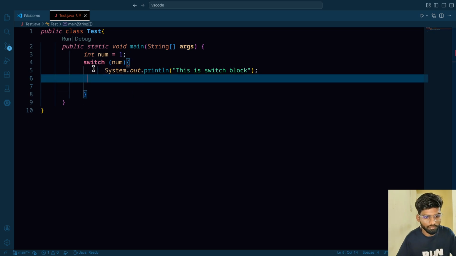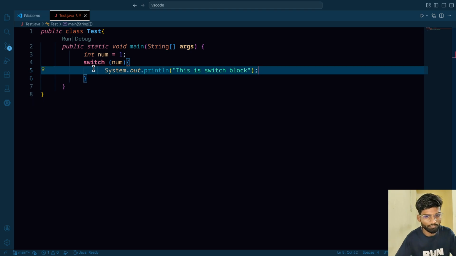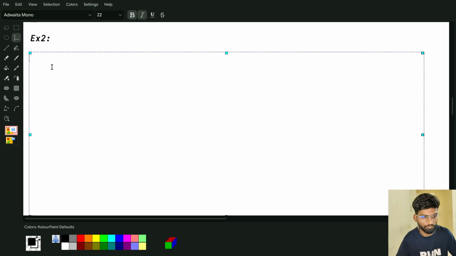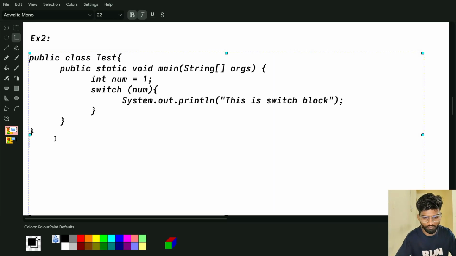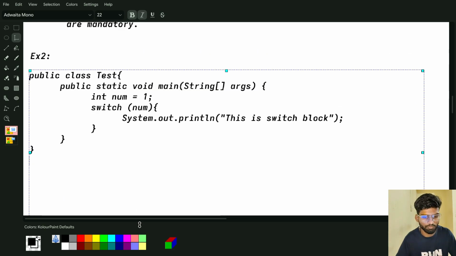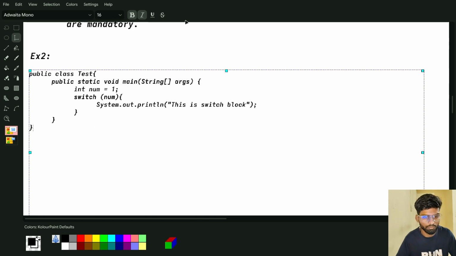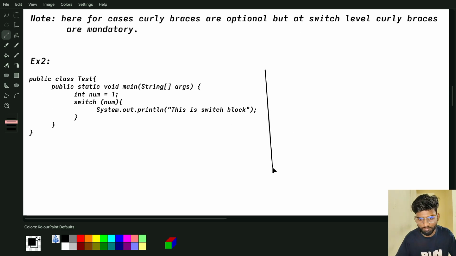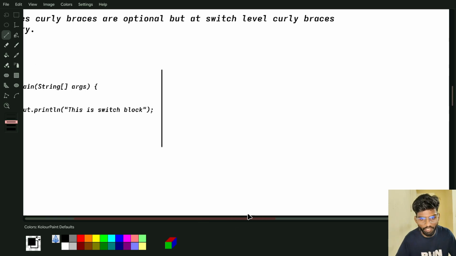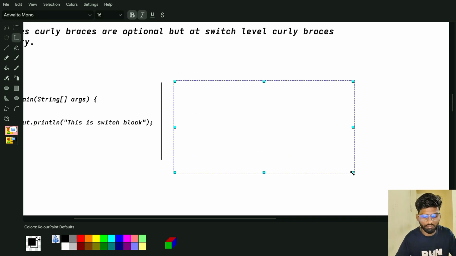So here the point is, I will copy this example. Here I will write an independent statement. An independent statement is not allowed in switch.